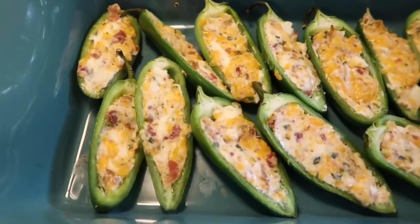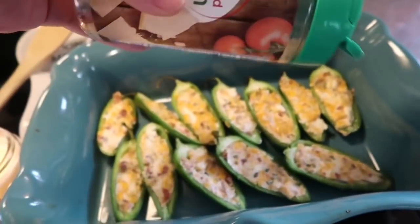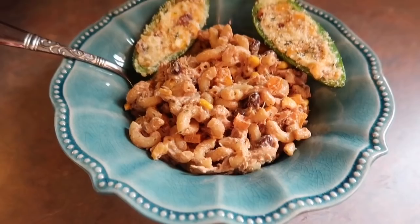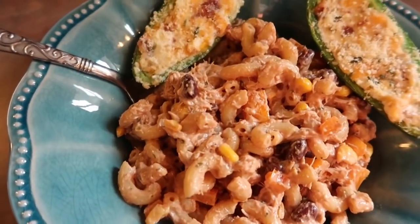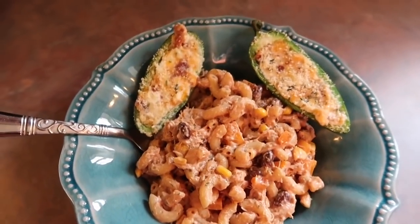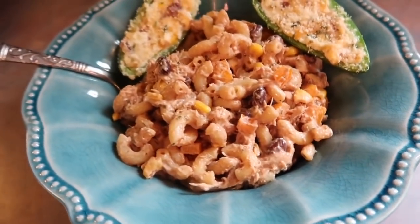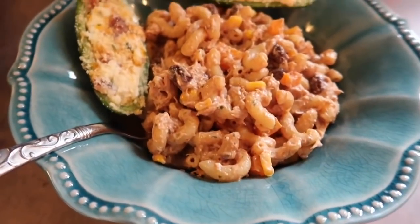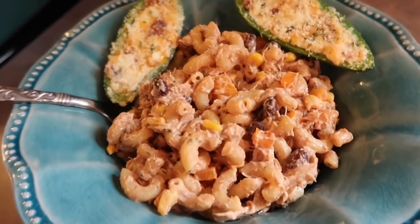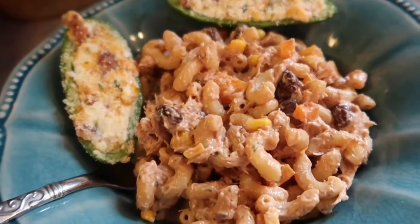Here they are straight out of the oven — I think they look pretty darn good. I'm just going to top these with some grated Parmesan cheese. This barbecue chicken pasta salad turned out so yummy and it's perfect on hot days. I absolutely love the contrast of something cold served with something hot. The jalapeño poppers turned out really great, although I do wish I'd used Philadelphia cream cheese — I feel like it makes a big difference. These were a lot easier than bacon-wrapped ones since it's just bacon bits in the mixture, and this pasta salad was even better the next day for lunch.